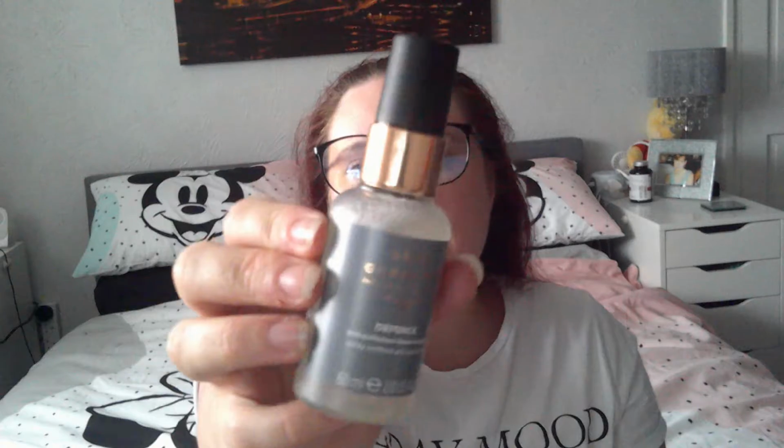Oh, I'm so excited. So the first product is the Glow Gorgeous Define Anti-Pollutant Leave-In Spray. This is a leave-in spray, which I cannot wait to give a go. I think it's for your hair. See, this is where the booklet comes in handy, because if you don't understand, or if you've never used the product before, then this booklet comes in handy.